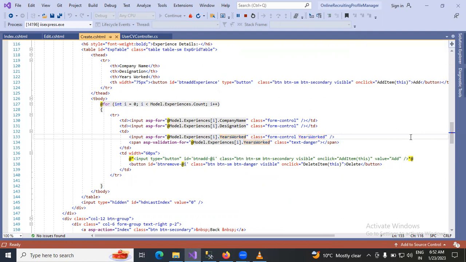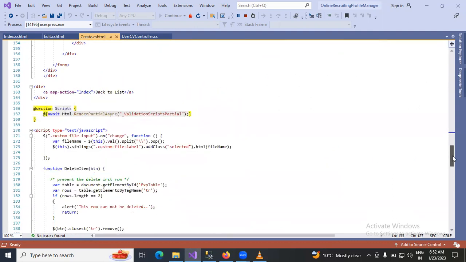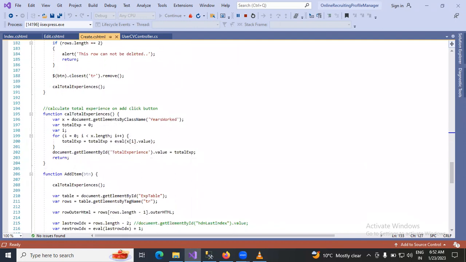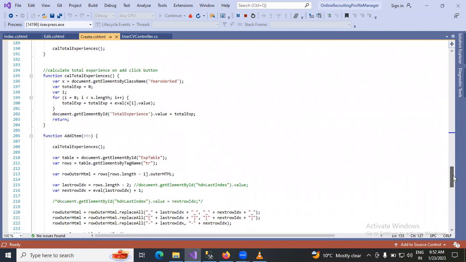And one more thing, how it is changing. Move below. This one: calculate total experience on click button. I will write one JavaScript function, calculateExperience.